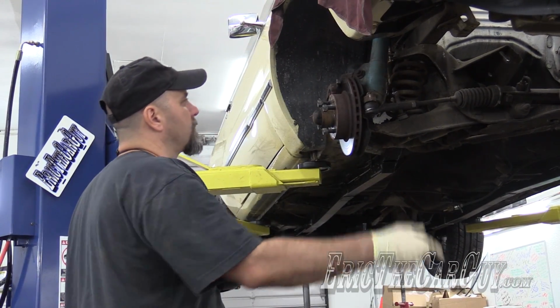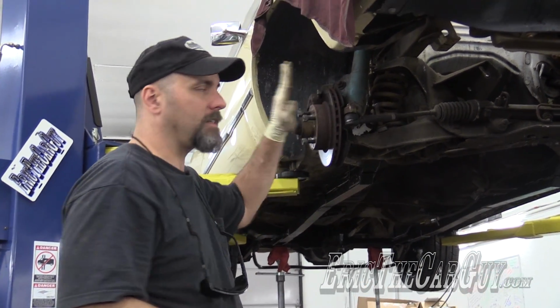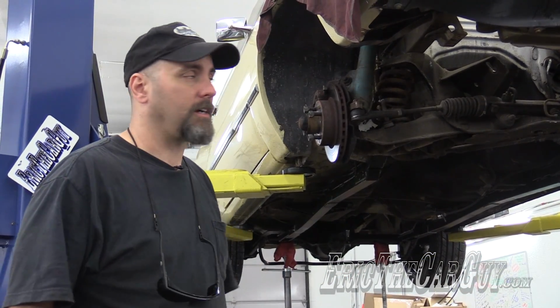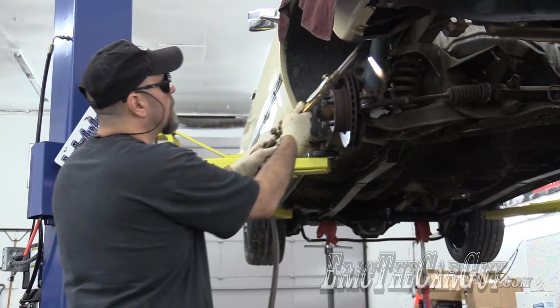Anyway, I'm going to sort of hide behind this brake and strut assembly, and the reason being is because when it lets go, there could be slag that goes everywhere. I don't want a chunk of slag going on my head or anything like that. I'm obviously wearing eye protection, but there are other parts of me that are not so protected.